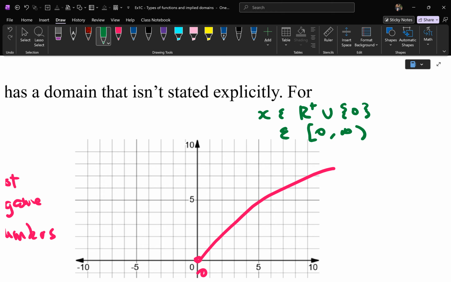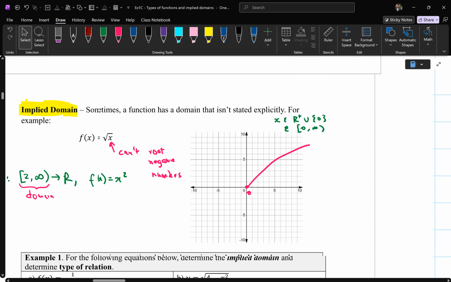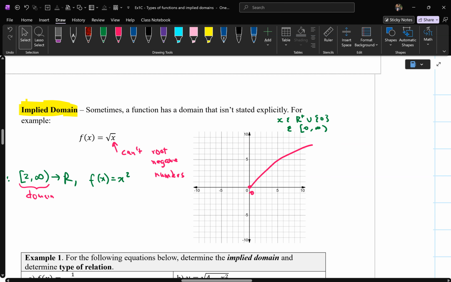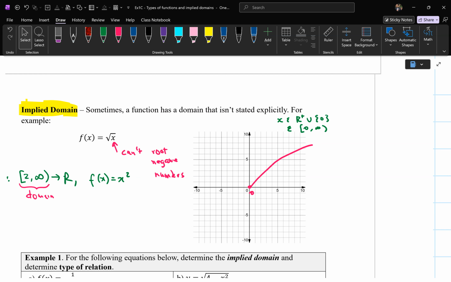This is what they will test in the exam. So they want to know if you know the functions. They want to know if you know the limitations to a function without them telling you. That's called an implied domain. All right. So 1C, you're practicing implied domain. Again, it really draws on, do you know how to sketch your graphs? If you don't know how to do that, use your CAS or Desmos. I want you to sketch it.